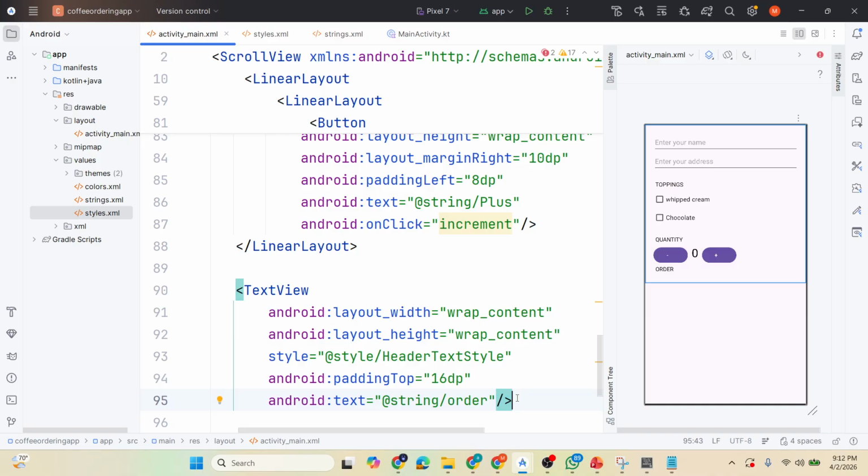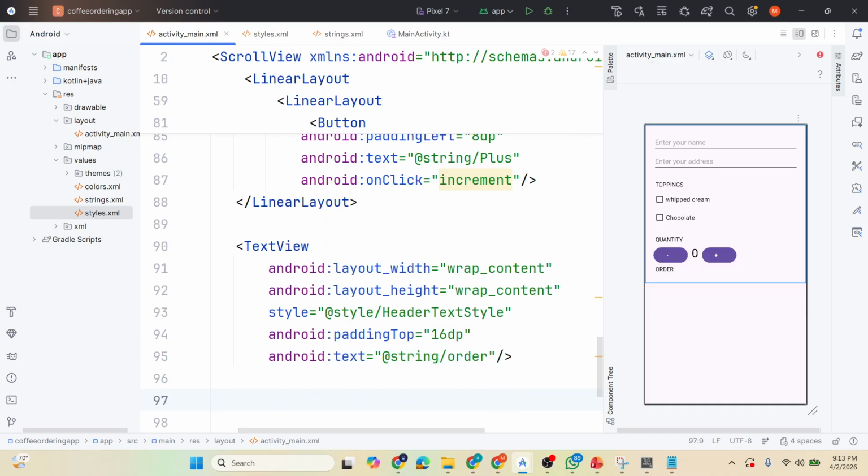Let us also extract this order to the order string file.